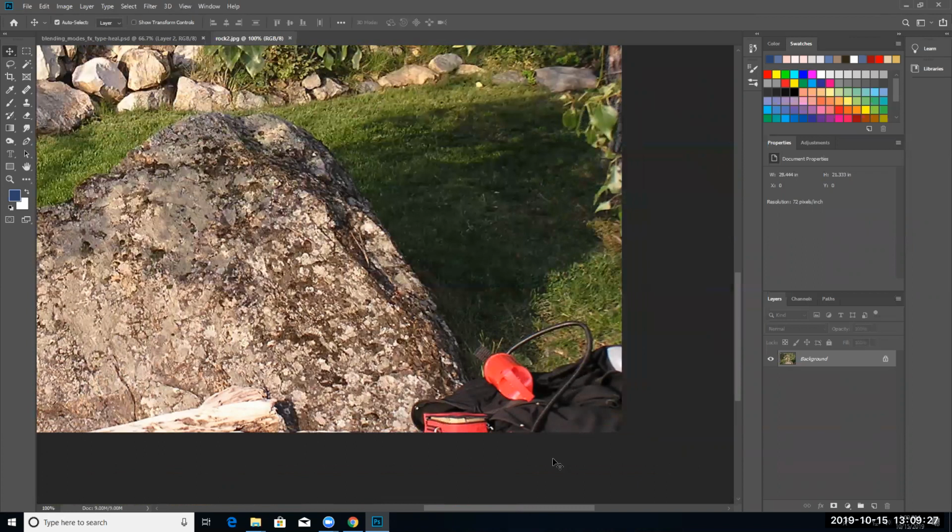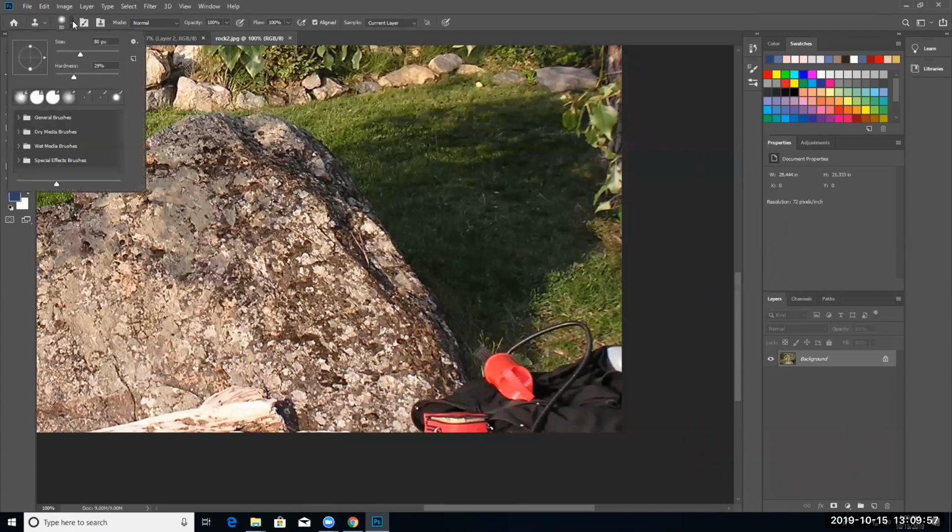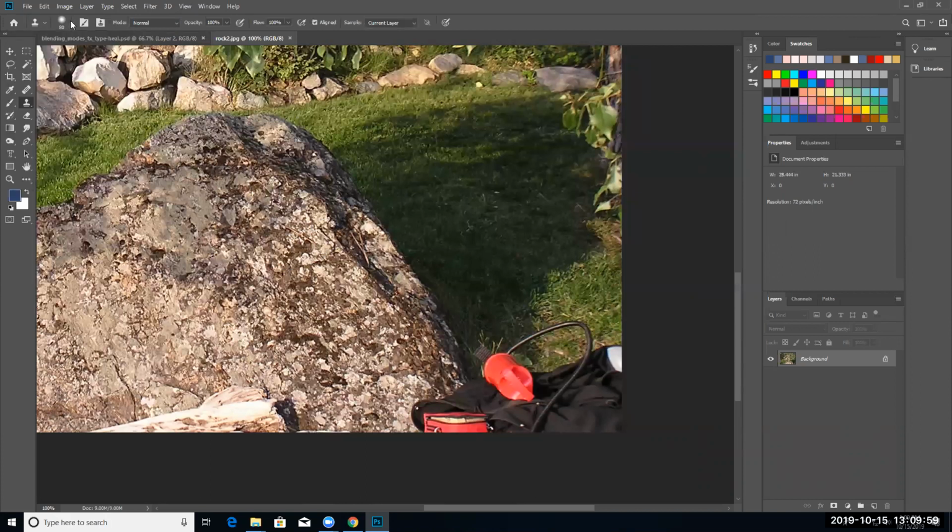So let's say this rock is what you want to capture for whatever reason. We want to finish the rock, and we've got a tarp in the way, and maybe we even want to finish the grass. This one's going to be a little bit harder to work with the clone stamp, but let's go ahead and give it a go. So, the clone stamp tool that we've used before. In this case, we want a fairly large brush, and I currently have an 80 pixel. I think that's probably pretty good.